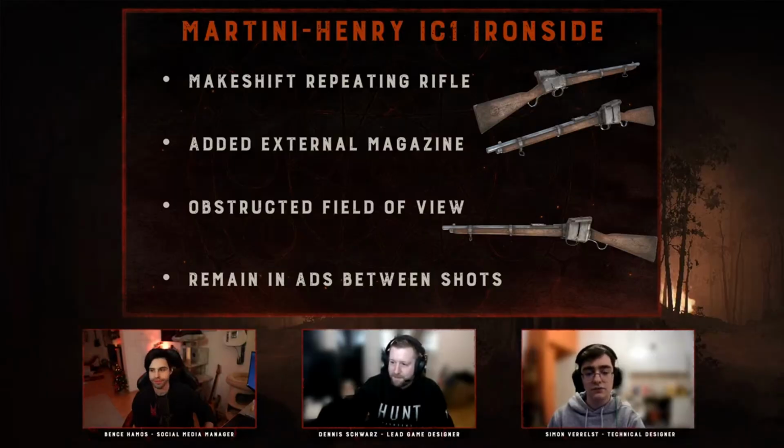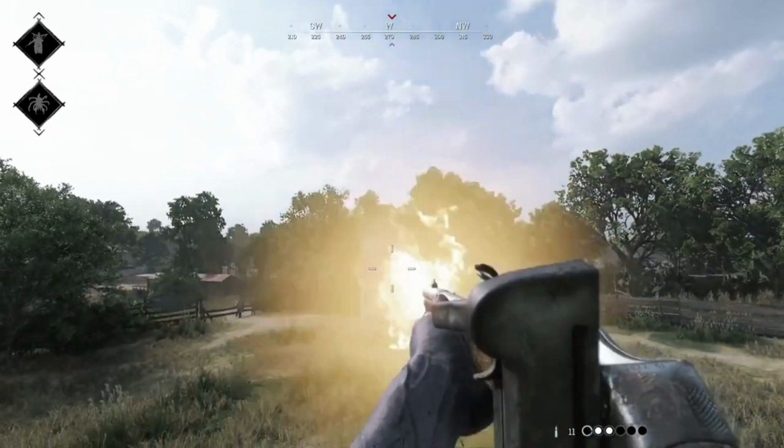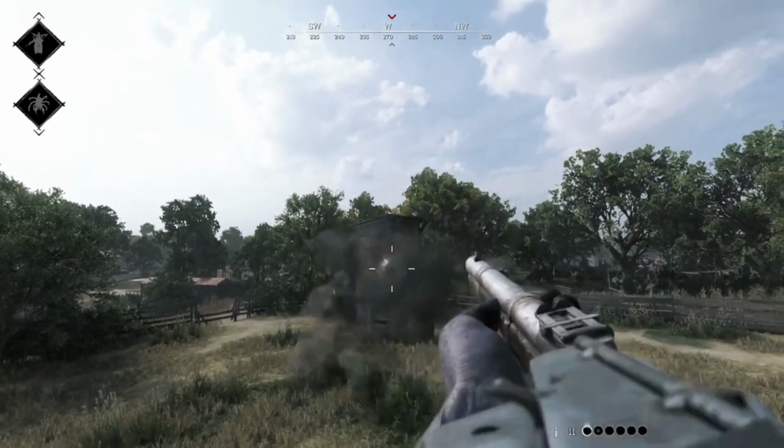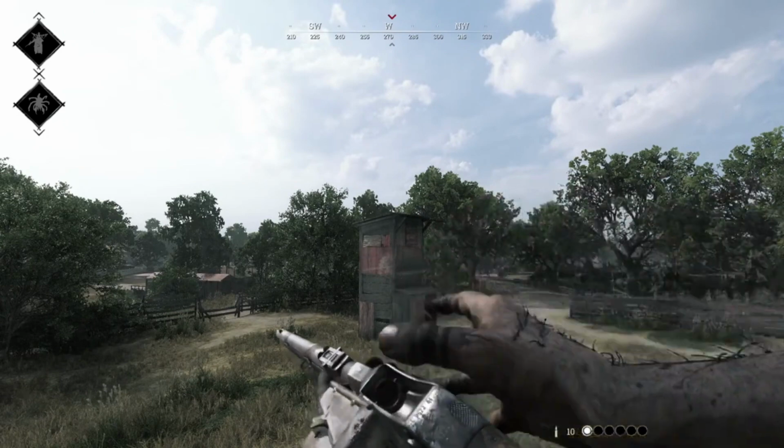Onto the Martini-Henry. It is still the Martini-Henry, but it has this new mechanism that can cycle extra shots, kind of like the Romero Alamo. It has all the same ammo types with just a bit more vision obscured. It can also fire a little bit faster on those follow-up shots.